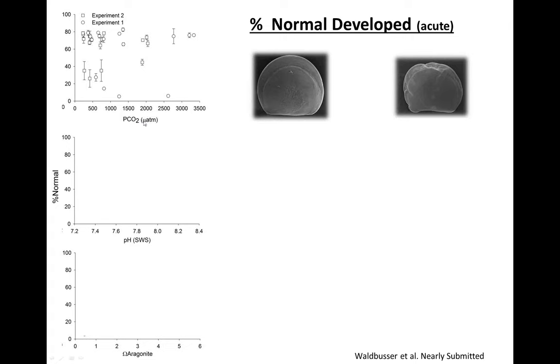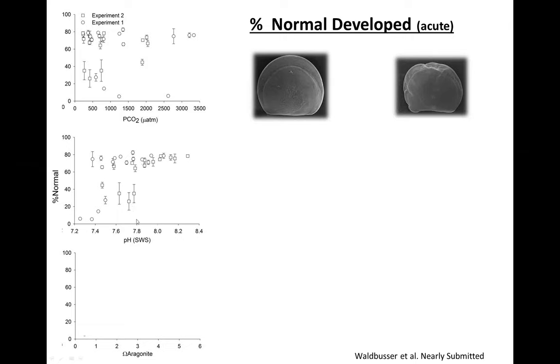And so what you'll see here is PCO2 on the x-axis, and we can get basically no significant difference from controls at 3,000 microatmospheres of CO2. We can get larvae to develop normally, or we can get larvae that don't develop very well at all relative to our controls, which is around 80% at these lower PCO2 values. If you look at pH and you twist your head a little bit, you can start to think maybe there's a little bit of a trend there. You see even at a pH of 7.8, there's still quite a bit of range in response, and I'll address this in a minute.